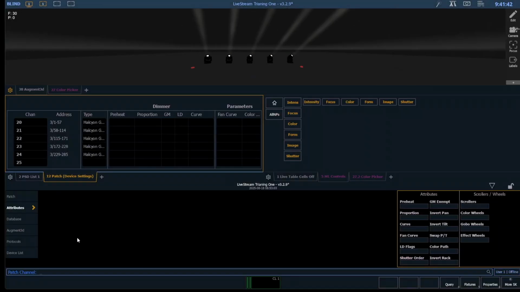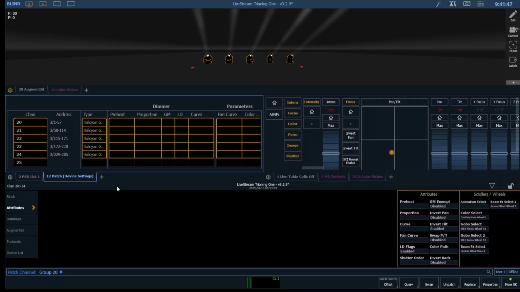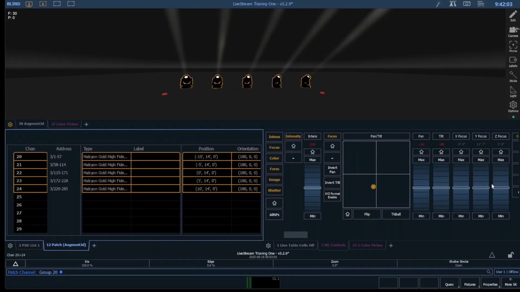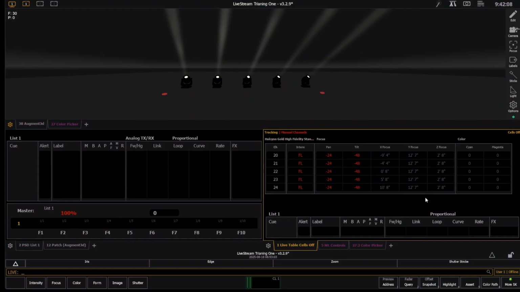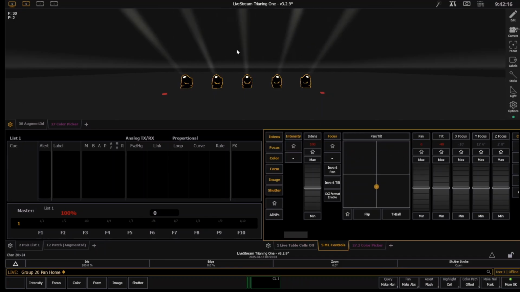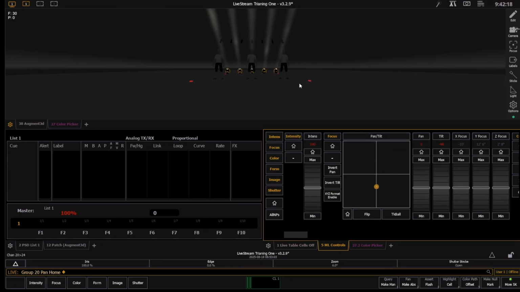If you're having trouble with that, where in reality you sit here and we flip this, but that's not what it's doing in real life. Sometimes what it is you've got to flip or rotate your fixture in augmented to make it match what's happening in real life. But for the programming environment here, I'm not going to worry about reality. I'm just going to worry about how it looks and interacts here. And then we can sort that out when we are in the venue. So again, I'll go group 20, moving light control, and I'm going to home the pan, but I'm going to leave the tilt going out. And so there we are.